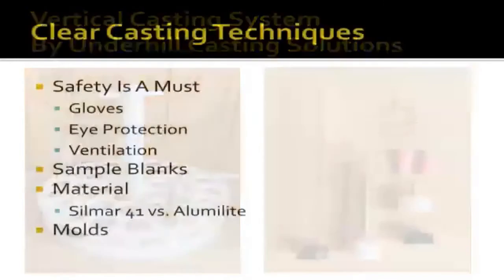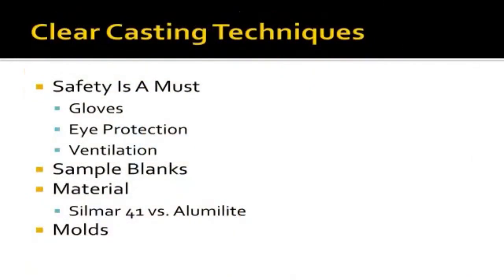I don't want to beat the dead horse. So safety is a must. Gloves, eye protection, molds, things like that.